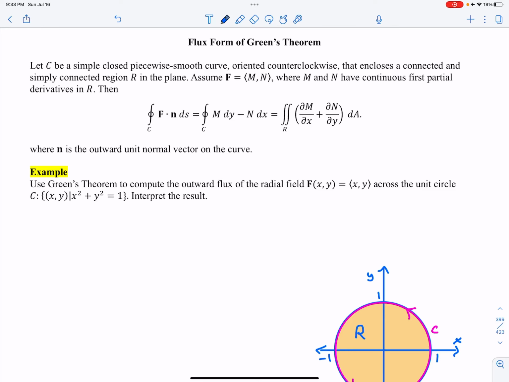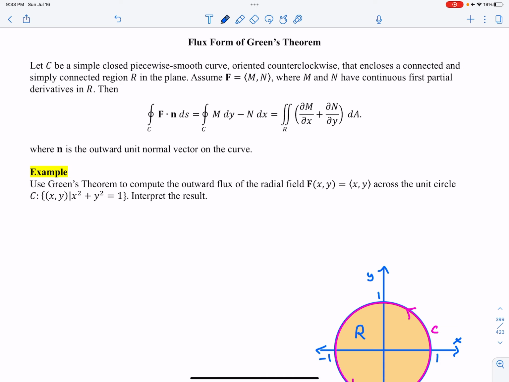This video will continue our discussion of Green's theorem by relating it to flux. The other form relates to circulation. Remember, circulation is related to work, so Green's theorem helped with circulation and work. This is Green's theorem, and I'm not going to prove or derive it, but this is the theorem that will help us with the flux definitions.